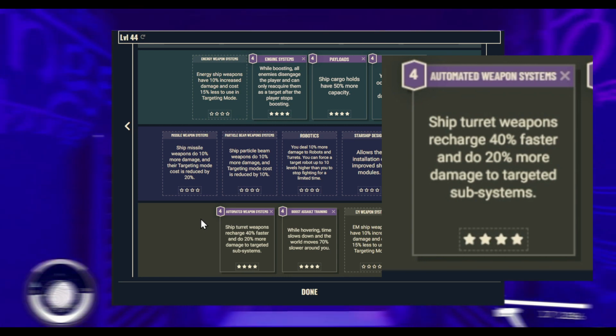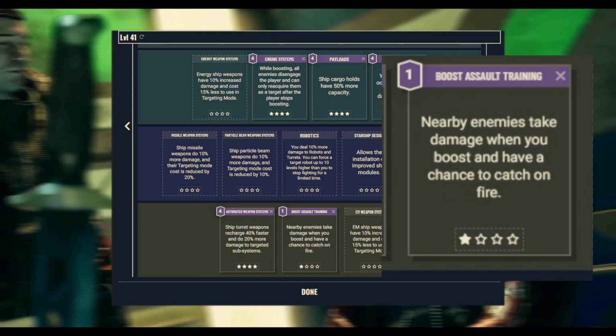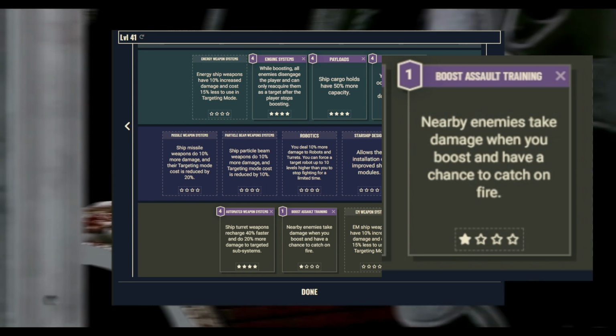We're going to be wanting to recharge as fast as possible. All right, boost assault training. Nearby enemies take damage when you boost and have a chance to catch on fire. We built into boost earlier, so yeah, why not get them to catch on fire?